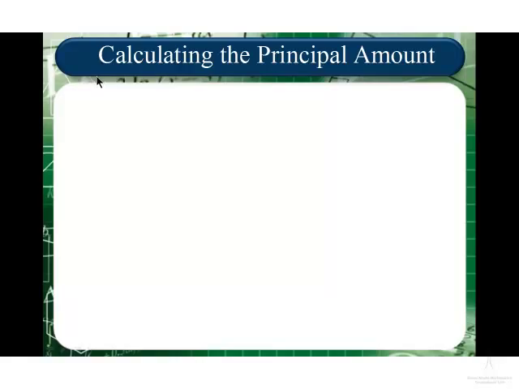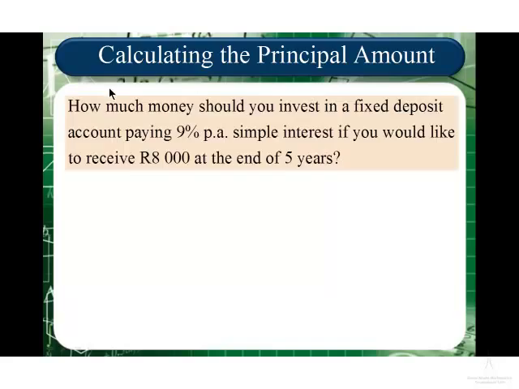In some cases, one wants to save to have a particular amount after some investment period, and in such a case we have to calculate what principal value must be invested in order to attain that particular funding level as an accrued amount, or final amount, after such a period. Now this example is a case in question.